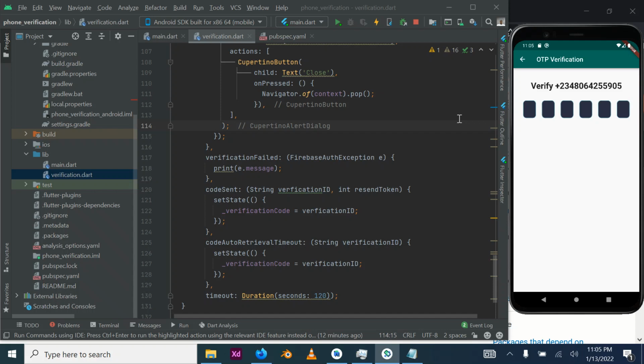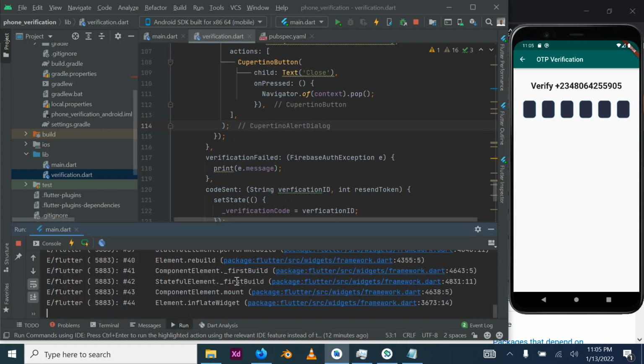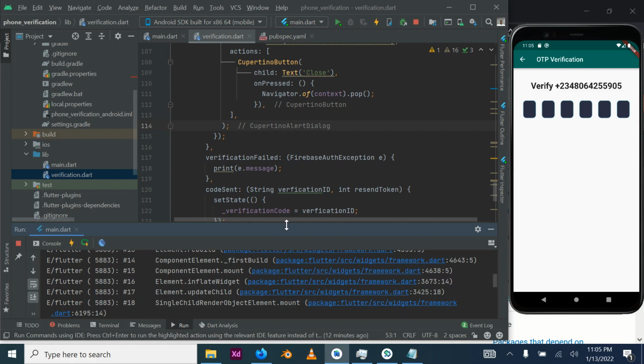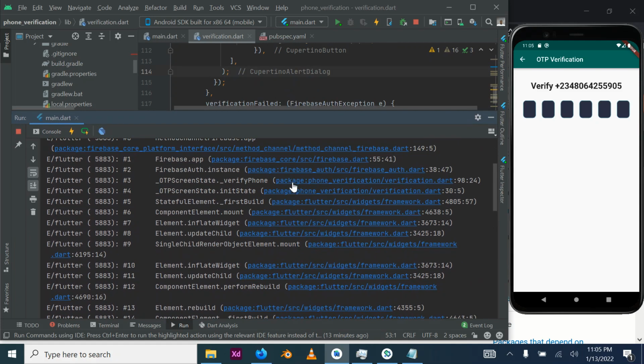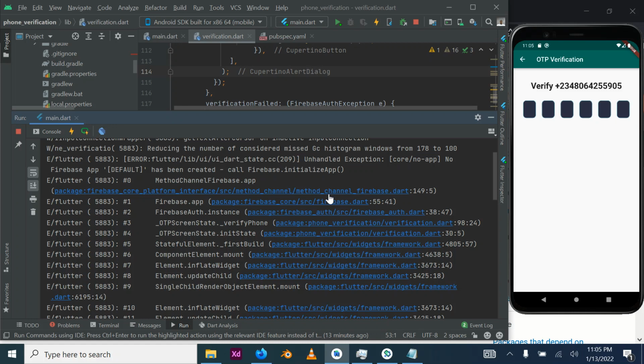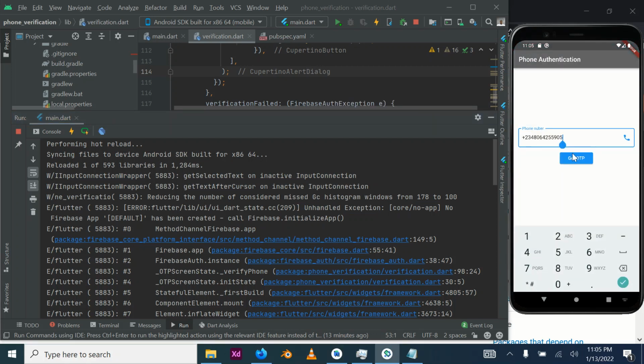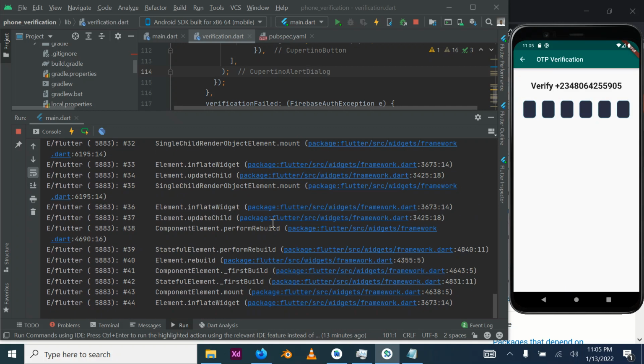Sorry, you might not be able to see it from that place, but the OTP is going to take some time to come to my phone, and it looks like we have some errors somewhere. So we'll try to debug this. Most times you might get some errors which might tell you, okay, let's try to do it again.